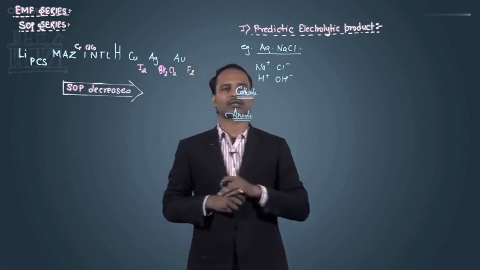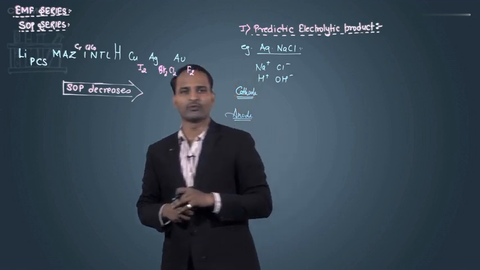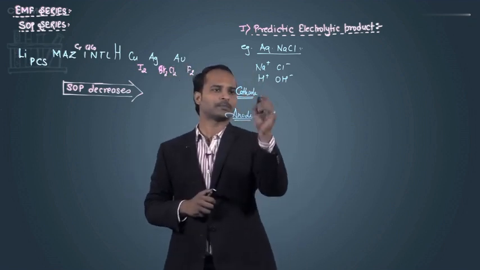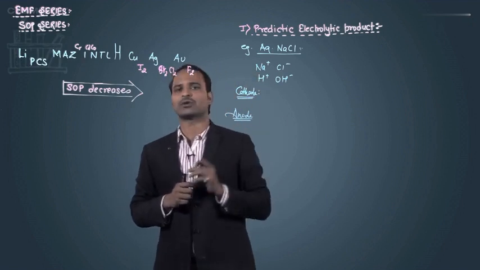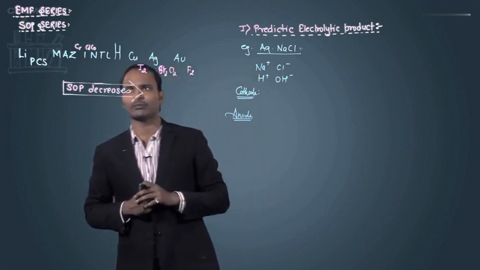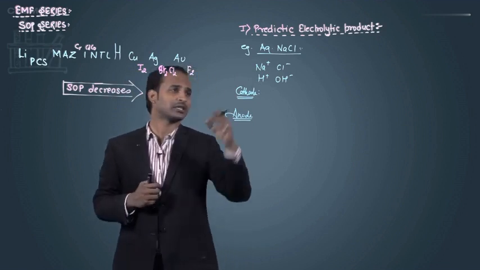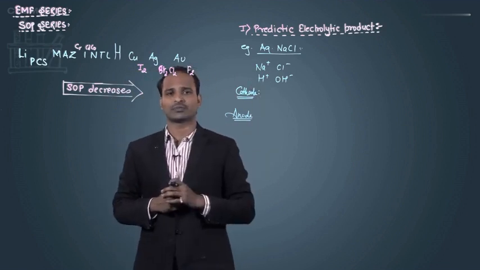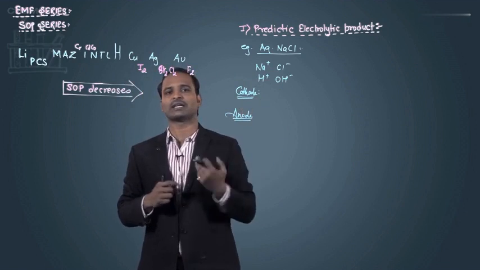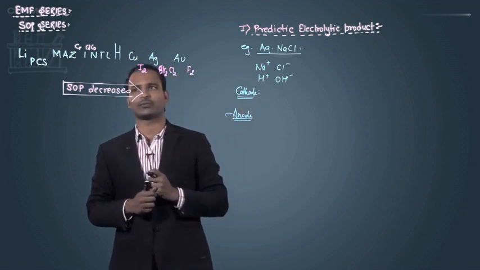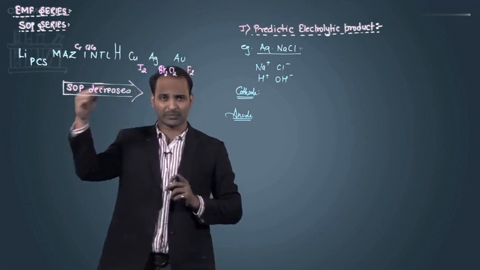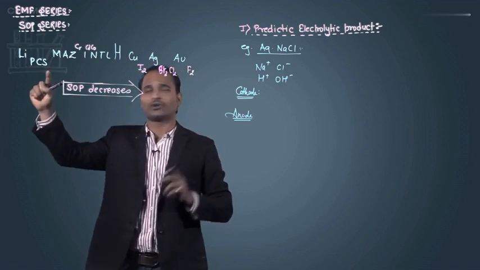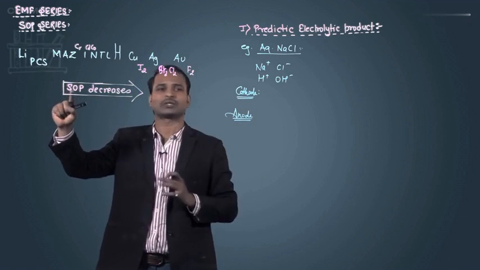As I said, Na plus and H plus will move to the cathode, that is the negative electrode. Sodium ions and H plus will undergo a reduction reaction. Being positively charged, they will gain electrons. So who will reduce first, sodium ion or H plus ion? As I move from left to right, the SOP decreases, which means the SRP increases. Since I'm talking about reduction, think about the SRP value.